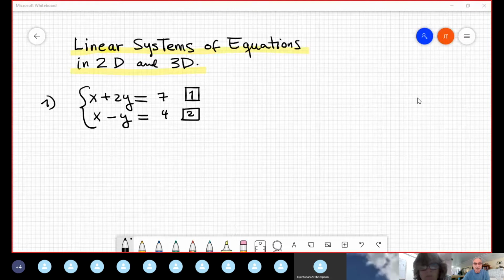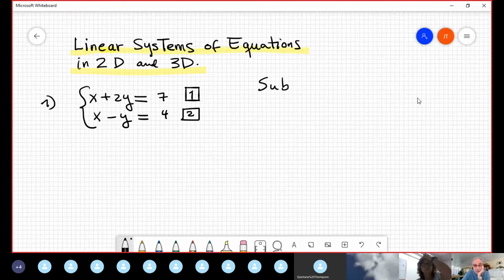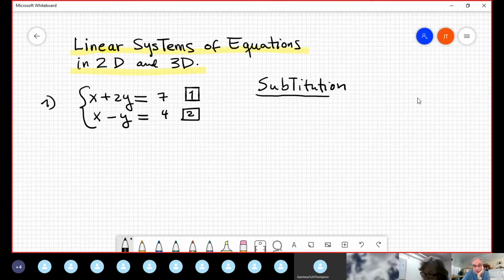Okay, entonces, let me recall. I suppose you remember, but I want to recall. We have two methods for solving this. One method is called substitution. Another is called elimination. But no, let's focus on substitution now. After elimination, we have time to practice. What's the key idea of substitution?